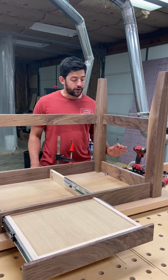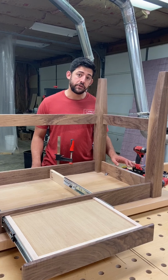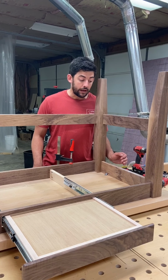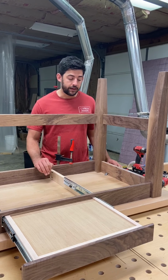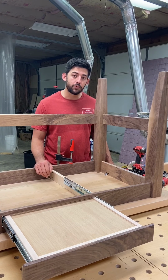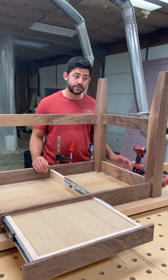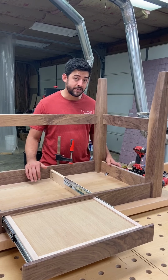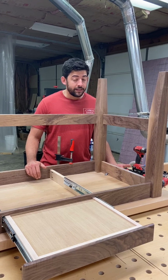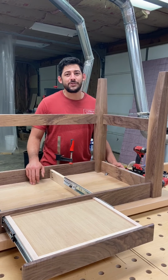Now there's a couple points I want to cover about how many slots you need based on the size of your table and the weight of your table. There's no hard and fast rule. For smaller tables like end tables and sofa tables, I usually keep it around 4 or 6 depending on how thick and heavy my tabletop is and how thick and heavy my base is. For something like this though, which is probably a 100-pound table, I usually put 8. I've seen people put 20 or 30 and I really think that's overkill.